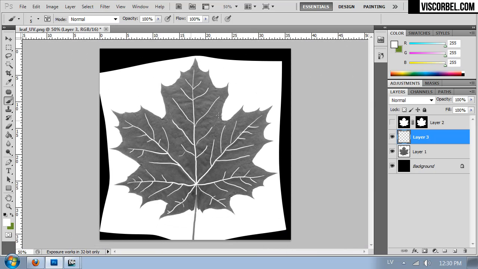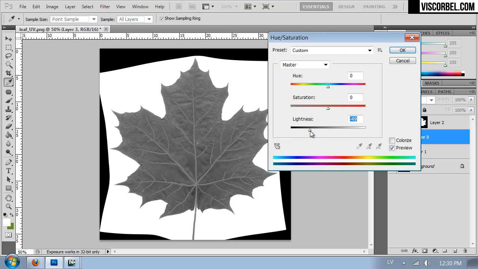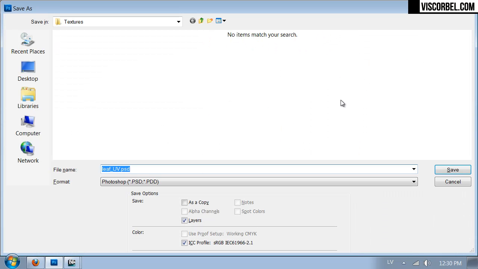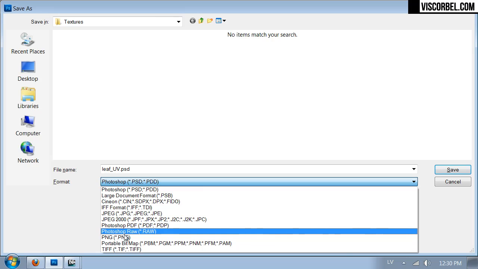Alright, that's fine. Let's make it a bit darker, like this, and save it as leaf reflection.